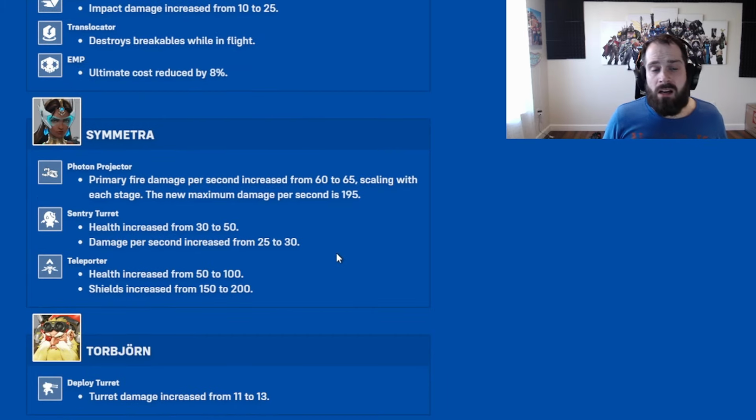Symmetra. I stated in a previous patch update that Zarya now does more damage than Symmetra, so it looks like they're buffing Symmetra, who's a DPS, who should do more damage, right? So her primary fire damage per second is increased from 60 to 65, scaling with each stage, so her maximum damage per second is now 195. That's good for her because Symmetra is really bad right now. Her sentry turret health is being increased from 30 to 50. Her damage per second increased from 25 to 30 for her sentry turret.